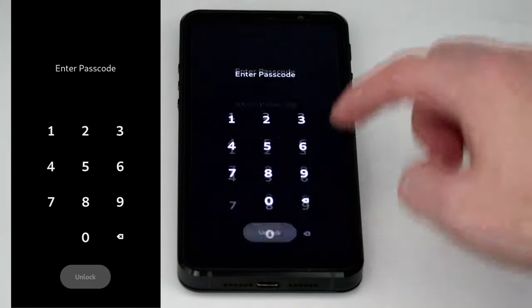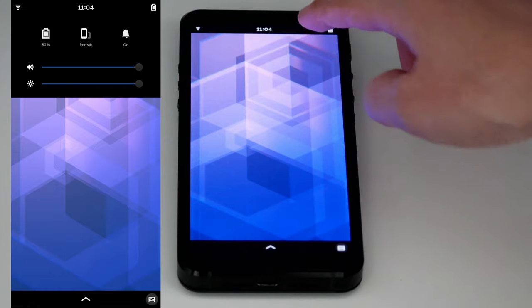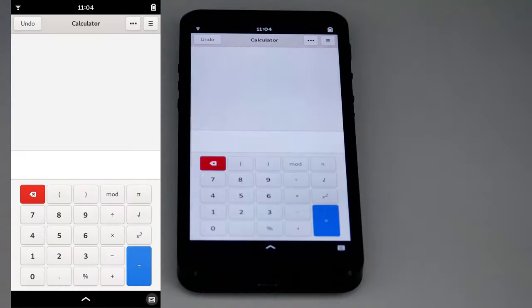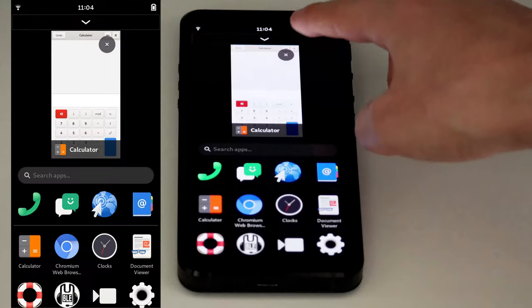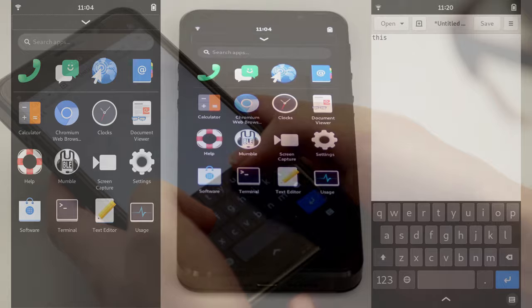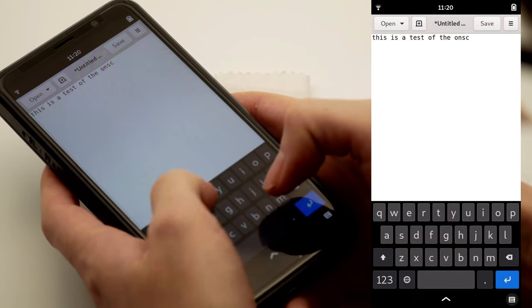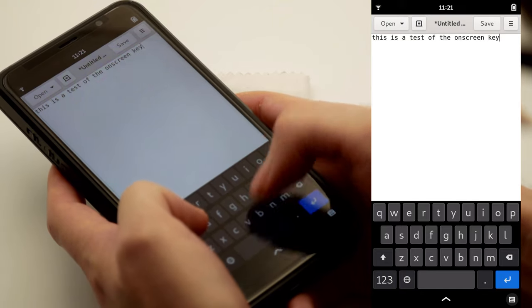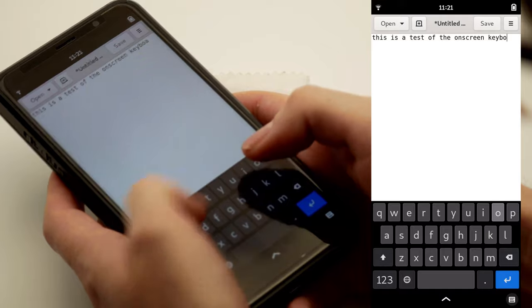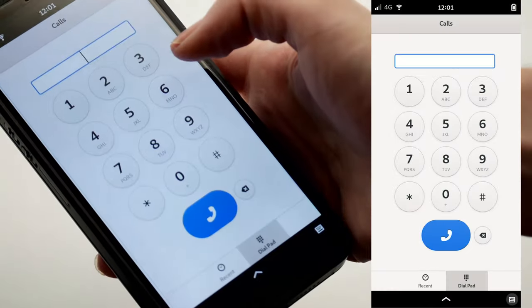The forward march of progress continues with some nice usability improvements. Activating the top or bottom bar now has haptic feedback, as well as opening and closing apps. A testing version of the keyboard now also includes haptic feedback. We are also close to including haptic feedback in calls, now that feedbackd respects the sound theme.